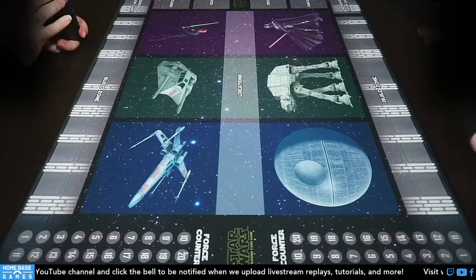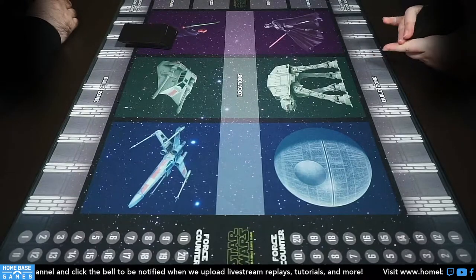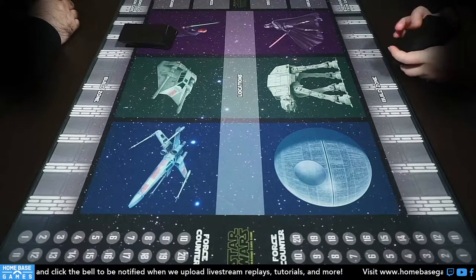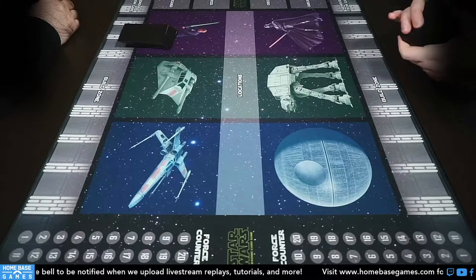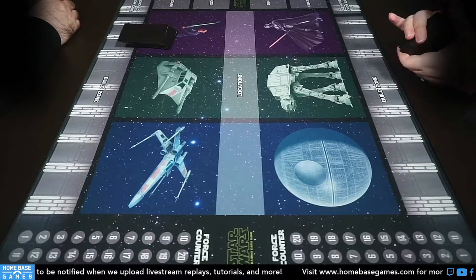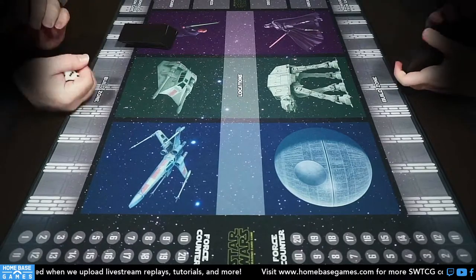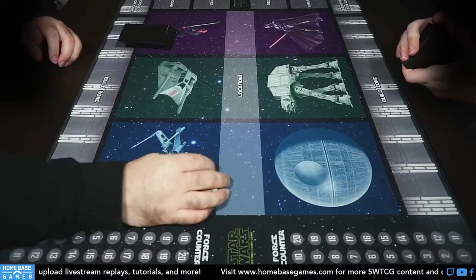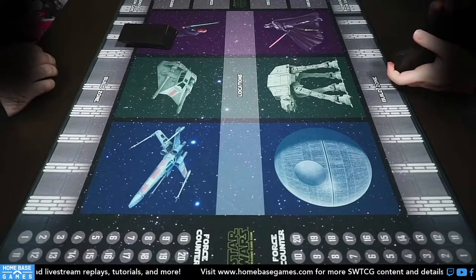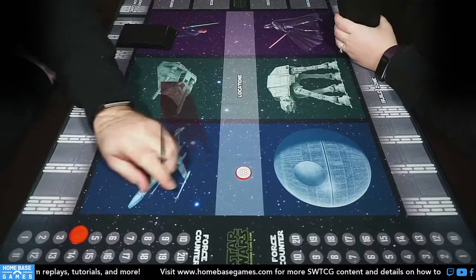We actually need all of our dice. Last time we drafted the decks. Now we have built them and we're going to play them. The drafting was super fun too. We got to explore a bunch of new cards. I'm going to get some dice. Our dice tray is full. Here's some force tokens.